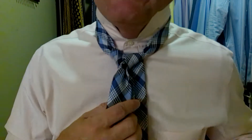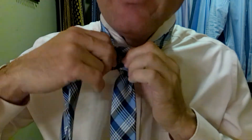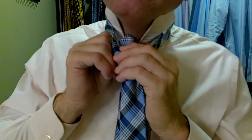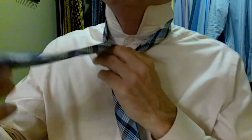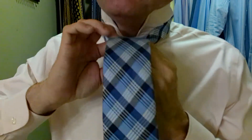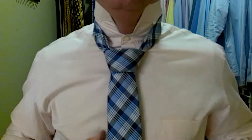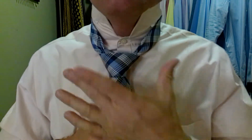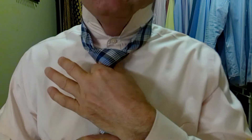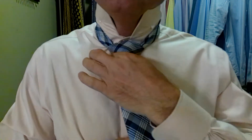This is what I call the checkpoint — we want to make sure we have a little triangle going on here. Now we're going to take the long part of the tie out over top, around the front, up, behind and through. We'll create this little flap right here, this little pocket, tuck the tie down through that, hold on to the top of the pocket, and pull the tie through. Now we'll adjust our knot — hold on to the knot and pull on the long part of the tie to tighten it, then pull on the shorter part of the tie and hold on to the knot to bring it up to our neck.